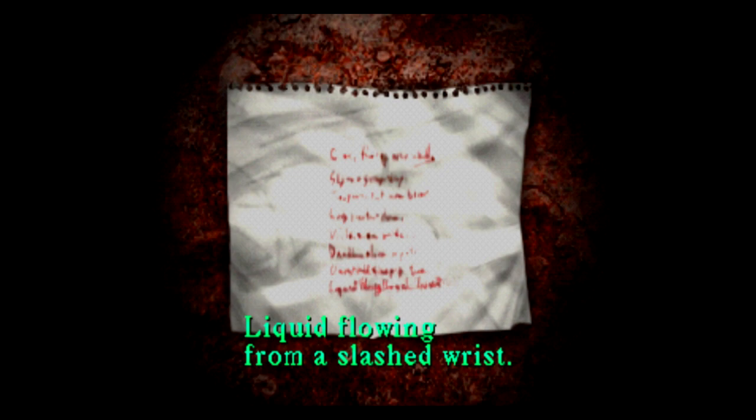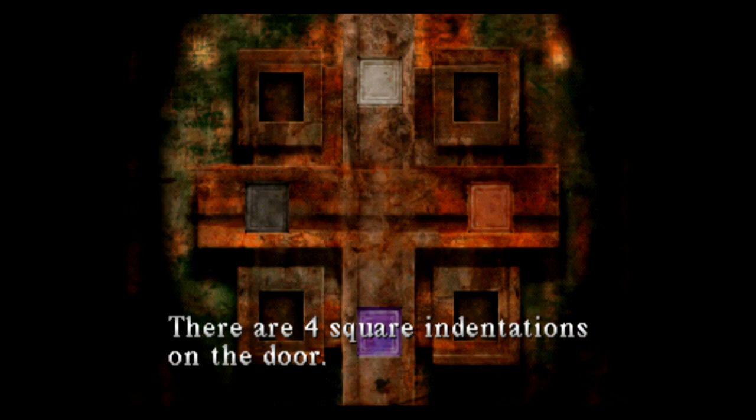Liquid flowing from a slashed wrist. So, blood. Now we'll look at you. I would say we have white, orange, black, and purple. Those are the colors we have on here, and then there are the four indents the actual items go into. That's the map button.